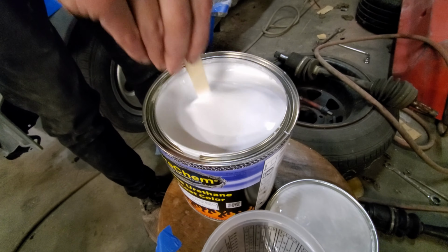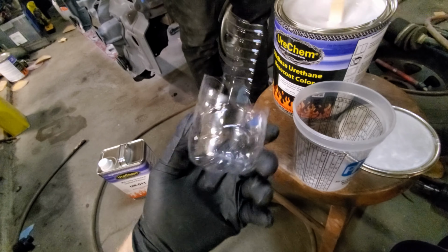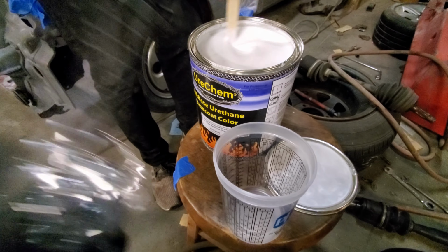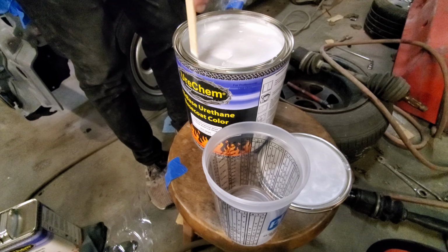We're going to mix this up, put it in here, reduce it, and we're going to use our homemade ladle we made out of a plastic bottle because our paint ladle got thrown away. So we're going to put this in the gun, reduce it, and then we're going to start spraying. So peep that time lapse, guys.